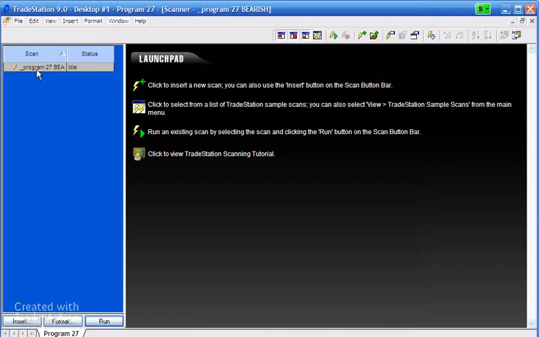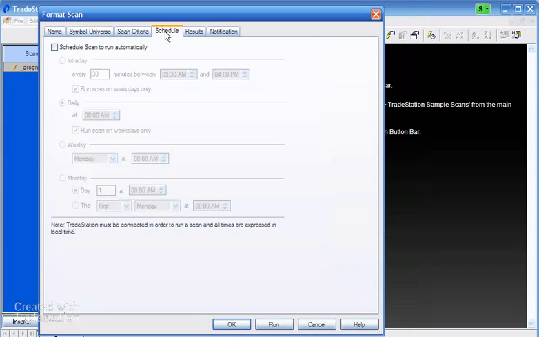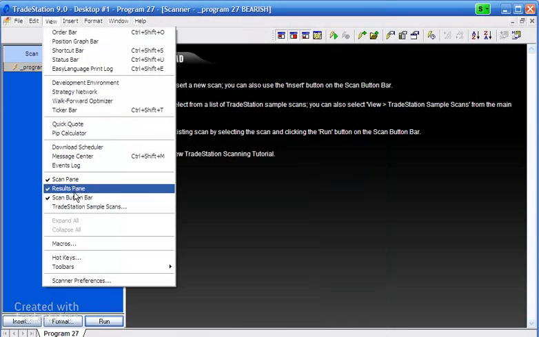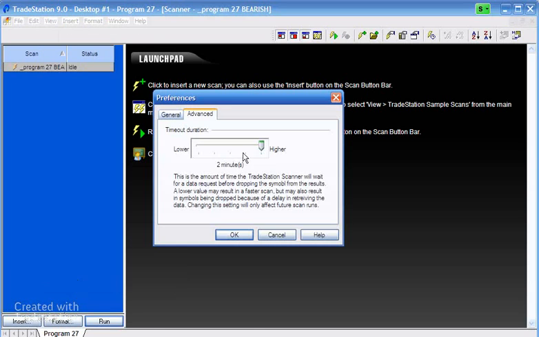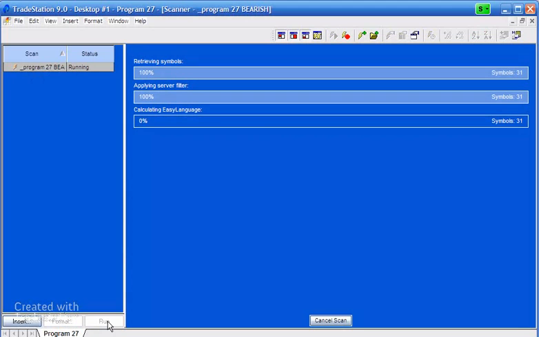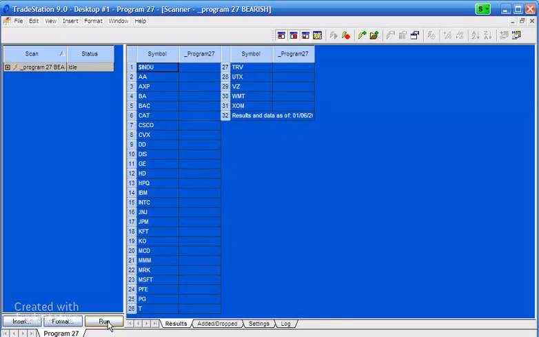We could double click on this and we could set a schedule if we wish to. And the only other thing that you might wish to do is just to increase the timeout. If you look at scanner references, I've got this set at the highest value because this program is doing quite a lot of processing. So if I were to click on this now and press run, we'll see the scan begin to happen. Okay, so it's not showing any divergences there at the moment, but obviously you could set this as a regular scheduled event and see if any divergences or potential divergences take place.